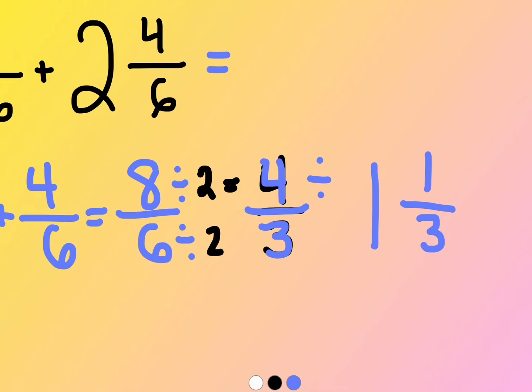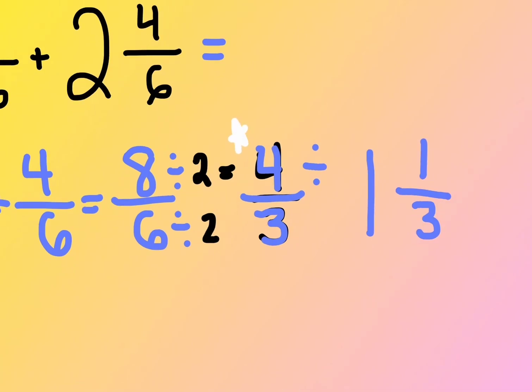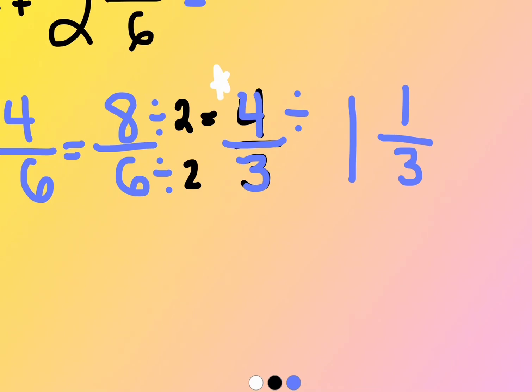Now, some people struggle with this part, which is simplifying an improper fraction. If you struggle with that, I always tell students, just draw it out. Try to draw out 4/3. So I'm going to order a pizza, and it's broken up into thirds. And I'm going to try to shade in 3.